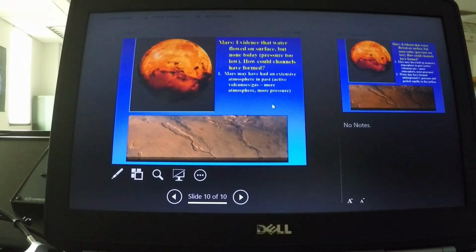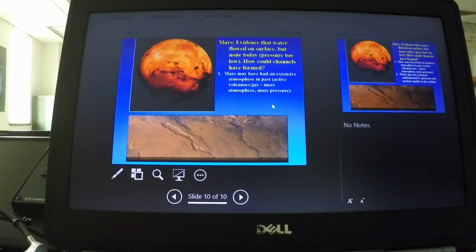Okay. So just to summarize what you pointed out, there is a lot of visual evidence that water flowed on Mars' surface. The other possibility we didn't talk about, and right now there's a big debate, is: did Mars ever have a big atmosphere or not? One idea is that maybe Mars had a lot of surface pressure because it had a thick atmosphere one day in the past. Where would that atmosphere have come from?